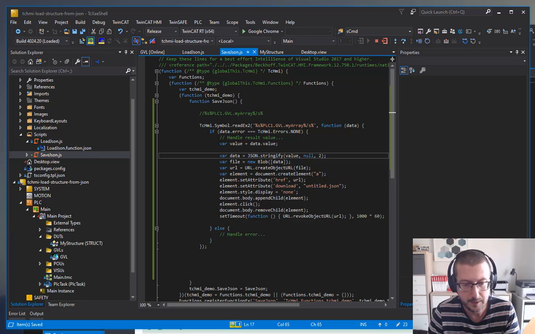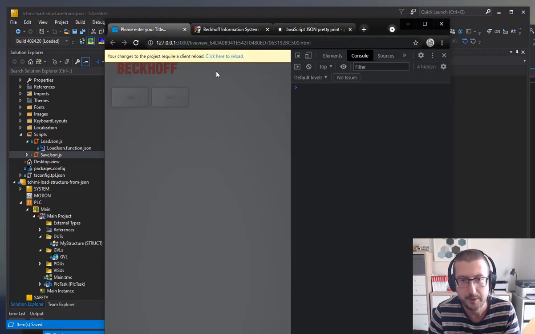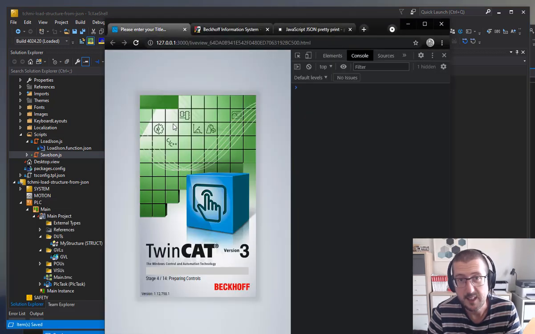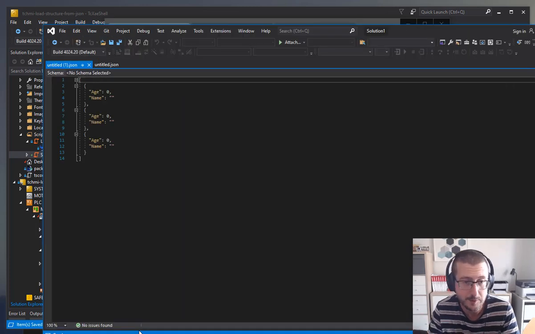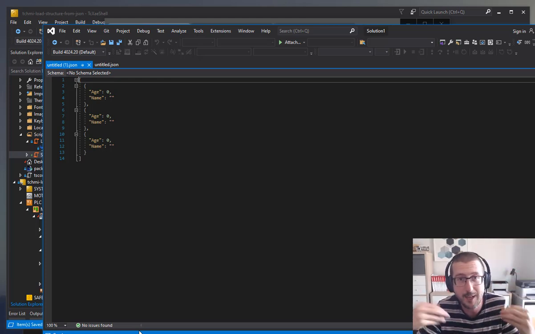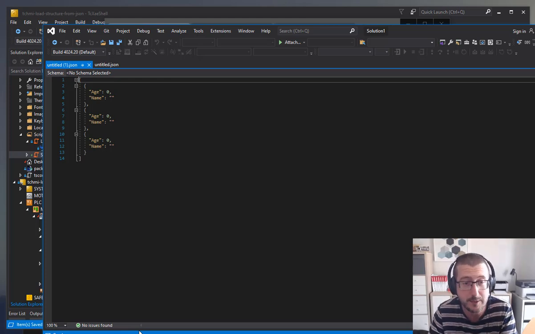Save that, and just go back onto our live page. Reload. Not that it makes any difference to JSON, JSON really doesn't care. So you can see here, because it's clashing the names now, it's already starting to do its job and give us the next one up. There you go. It's just pretty printed it for us as well. So there we go. Love that, because everyone loves JSON. If we're saving it out, we might want to human read it, that type of thing.